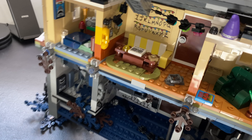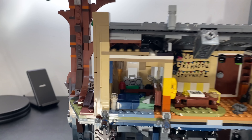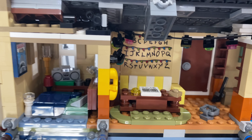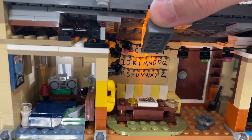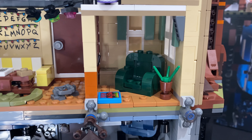The Stranger Things set I think is good for one very particular type of person, or actually two types of people. First type of person: if you are a huge fan of Stranger Things, this is a must-buy for you. This set is so fantastic. I'm going to bring you down here just a little bit and show you what I really love about this on the good camera.